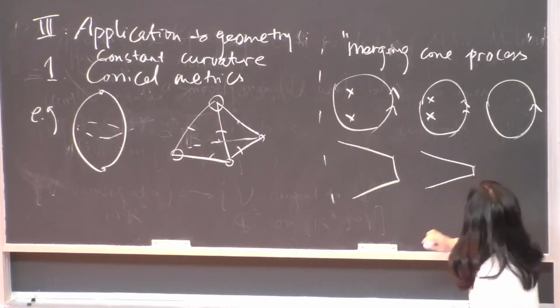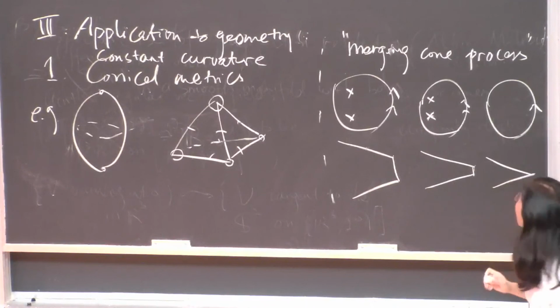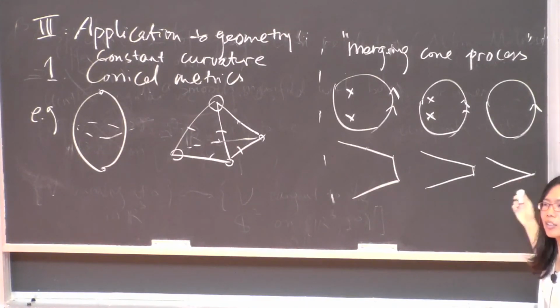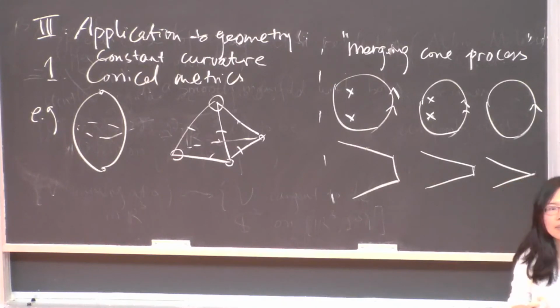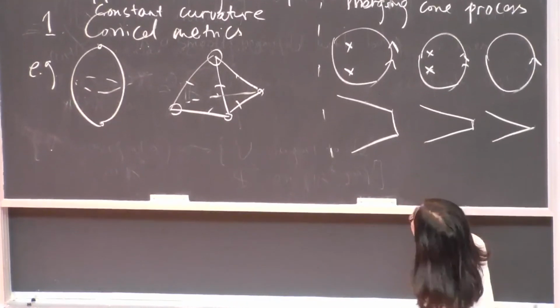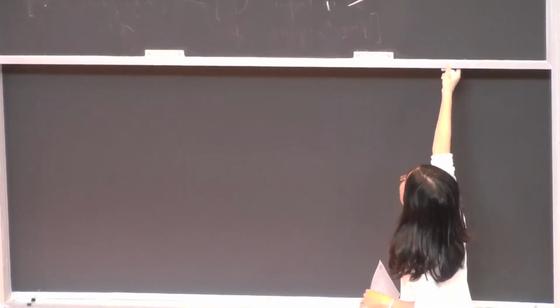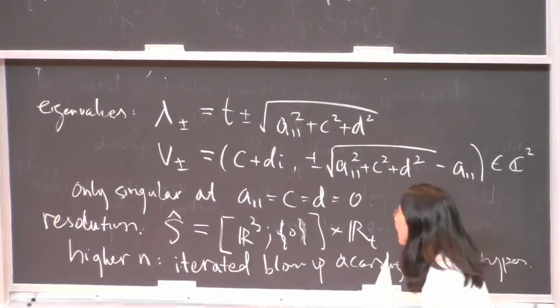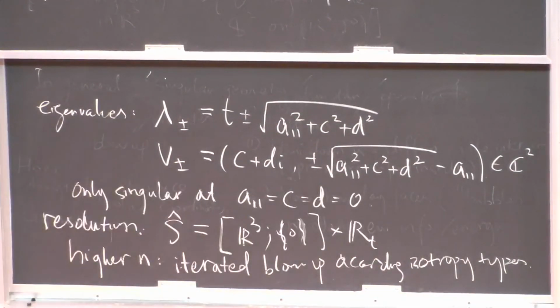Okay, so that's still a surface. Locally it looks like that. And then you can make it even smaller and smaller, and eventually they merge, and you just get a cone. So instead of 2 cone points, you get 1 cone point. Okay, so that's a local version. And if you look at the metric in this kind of process, you'll see that it's very singular. And in fact, there is a bubbling phenomenon here.